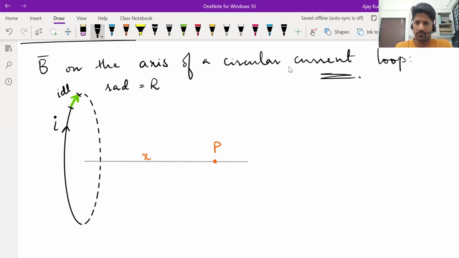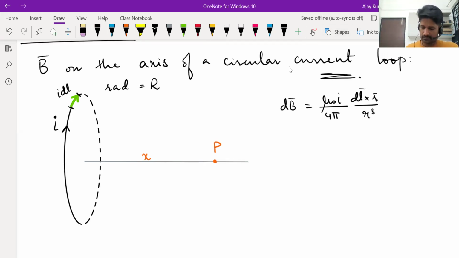Now, the approach we are taking is the Biot-Savart law. In the Biot-Savart law, we know dB is equal to mu naught I by 4 pi, dl cross r divided by r cube. So the element you considered is fine. You still have to consider the r vector. Can one of you quickly tell me from where to where the r vector is to be drawn? From the element to P. From the current element to the position where you want the magnetic field, correct? So this will be the r vector now.